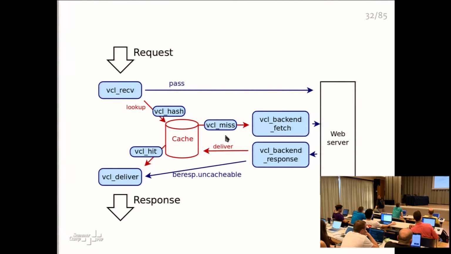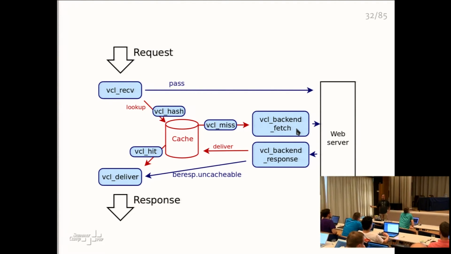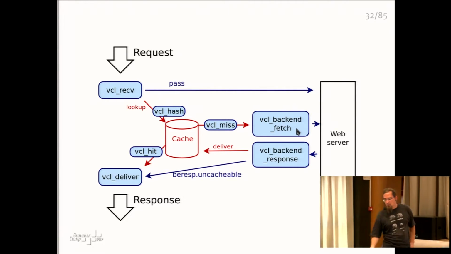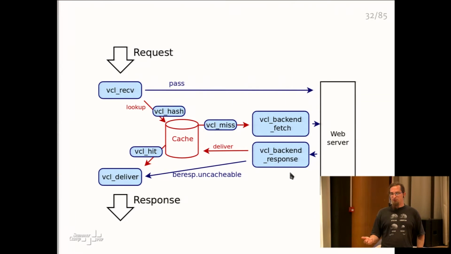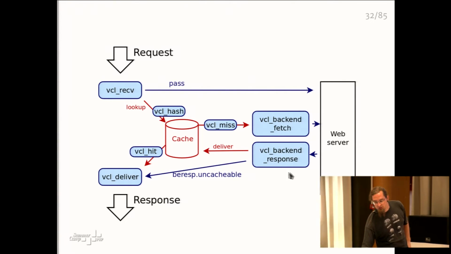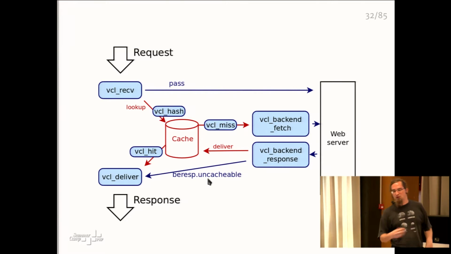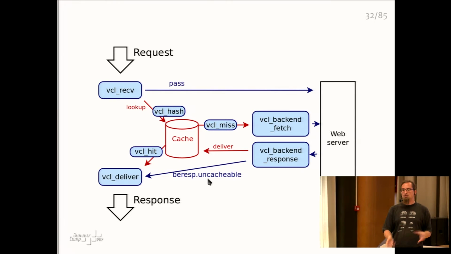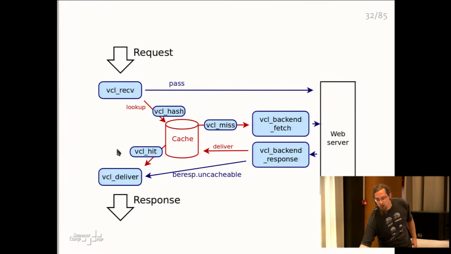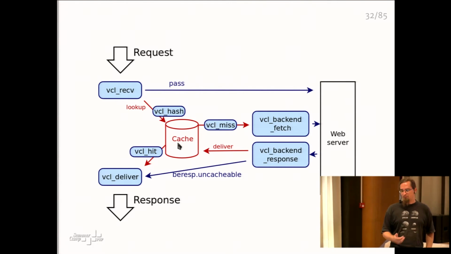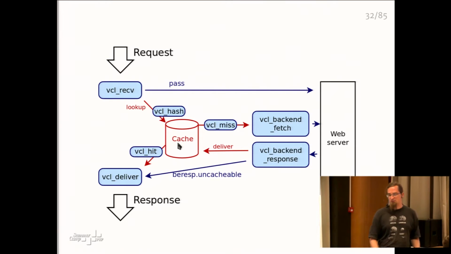Then you have another one called backend fetch, which is called right before Varnish is talking to your web server to get content. Then there is a backend response, which can decide between delivering that response or a special case, setting this value on the response to say it's not cacheable, and then it won't be put in the cache. And then if you had deliver, it goes to the cache, and you have this VCL hit, which is executed also if it wasn't a cache hit in the sense that it was in the cache already, but it was put into the cache. So in both cases, you end up in VCL hit.